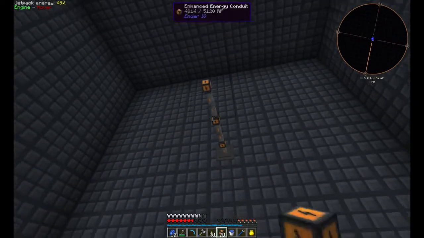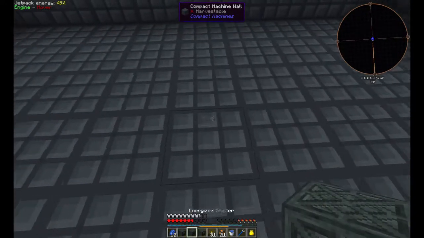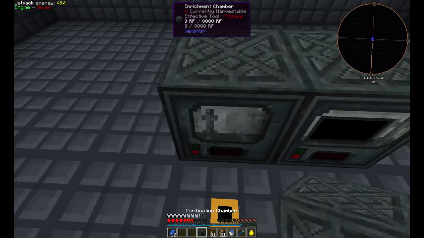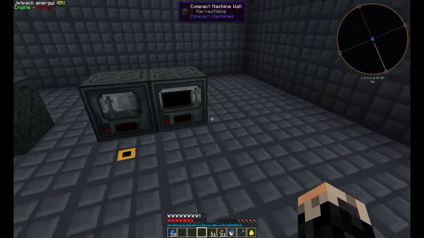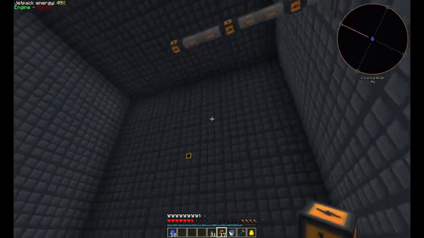2, 3. And I think I want to put our machines like here for now. Why not? So energized smelter will go here. Uh-oh. Enrichment chamber will go here. Purification chamber will go here because the crusher's got to go here. So what we're going to do is run power to all these. I still have to make the crusher apparently. I forgot that step.